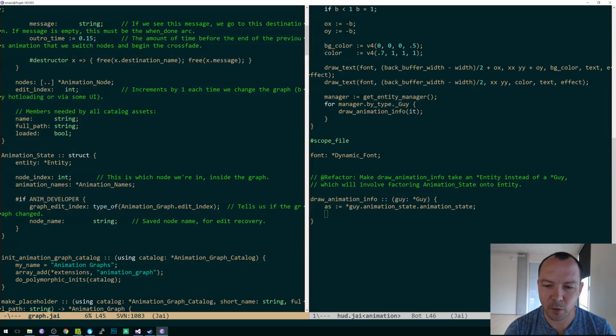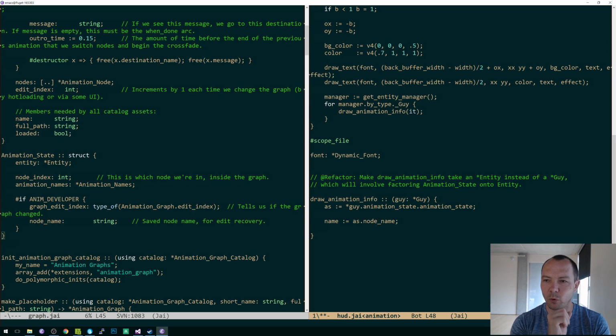Okay, so we've got our pointer, the animation state, and we have this node name, and I guess this only happens in developer, so we can use the node name. So I'm just going to say name is as.node name.